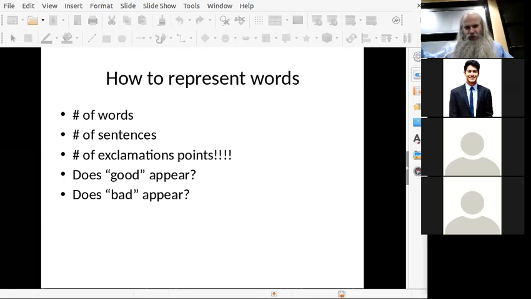It's going to be awesome with lots of, or awful with lots of exclamation points, and that probably tells you something. What you can also do is get a representation of the actual words that are in there, but you can't do them left to right because you don't know the length, and you're going to end up with a finite length. So what you could do is just say, does a word appear? Does the word good appear, or the word bad? And that actually helps. If you know the important, interesting words and you find out whether they appear or not, that is probably going to tell you a lot of information.